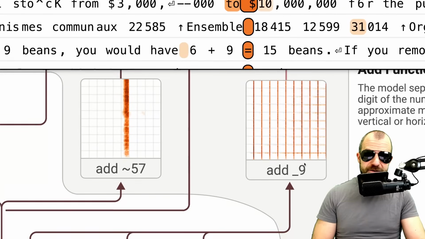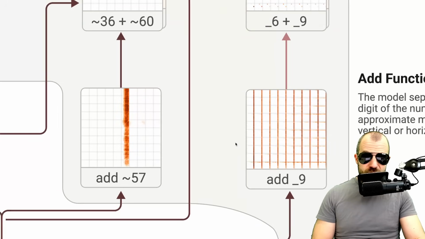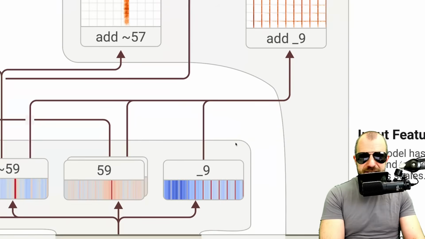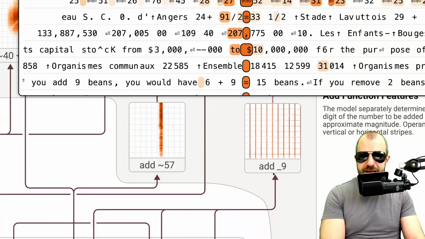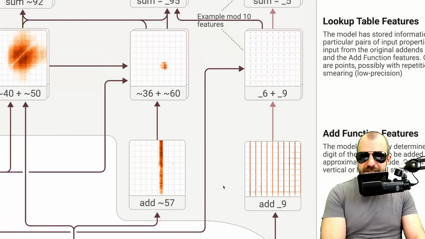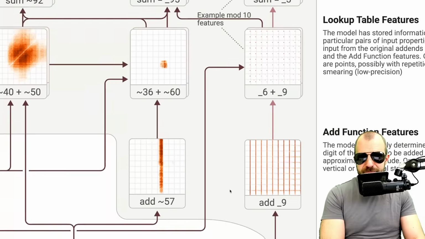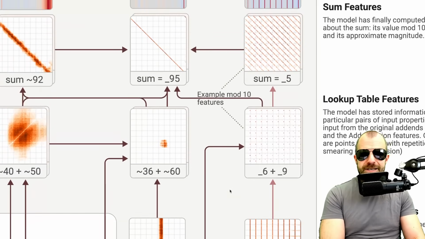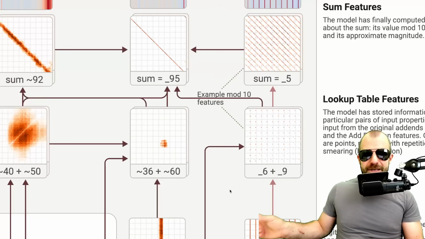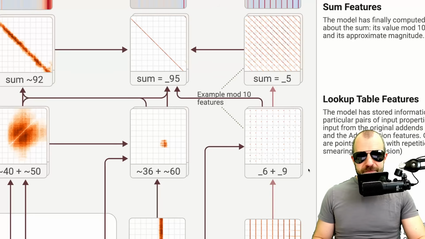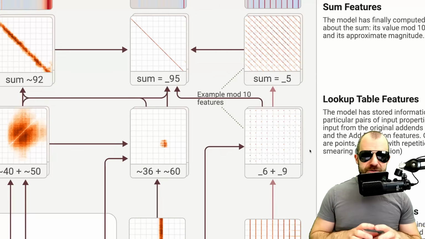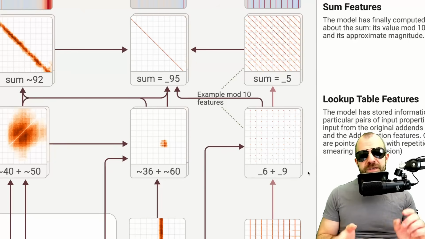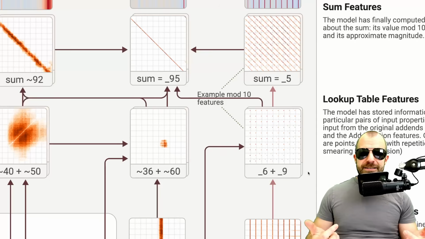But nevertheless, you can see right here, we're adding something that ends in a 9, which is really interesting because that's kind of a modulus calculus. But it makes sense because it is strictly activated by features where it's like, oh, this ends in a 9, so we're going to activate adding something that ends in a 9. And that is combined with another feature that says, oh, this first thing ends in 6, so we're going to activate a specific feature that is active if something ending in a 6 is added to something ending in a 9. And it makes sense that the model would have a feature for this, because if you think in your own head how you do addition, you're probably going to have the elementary operations sort of memorized and then just apply that.